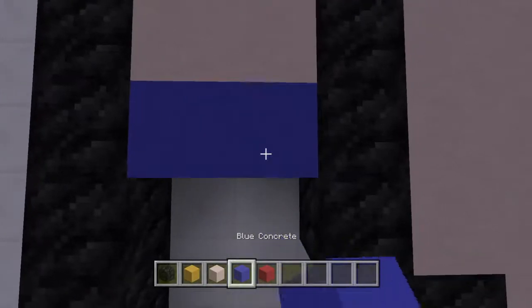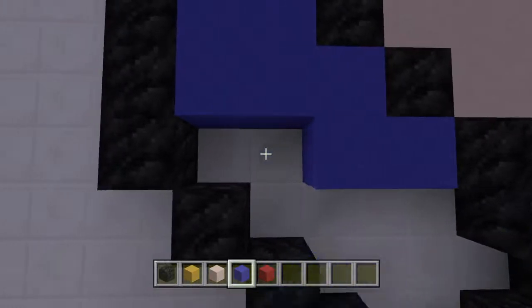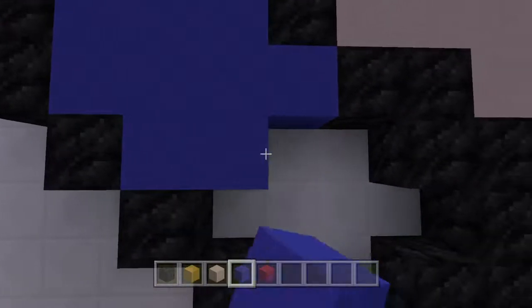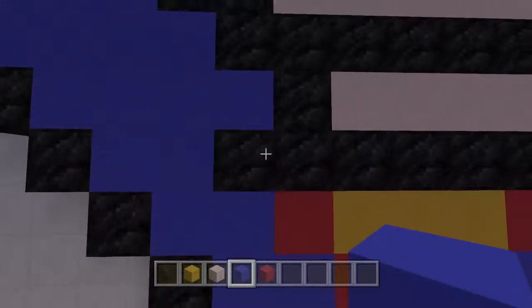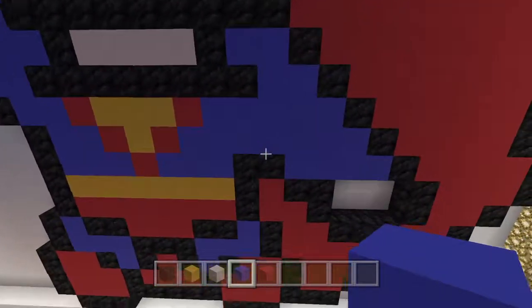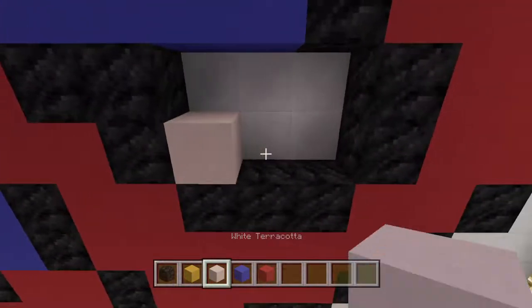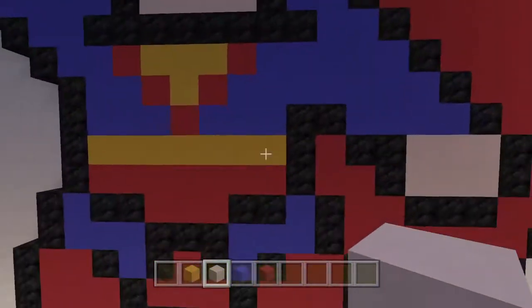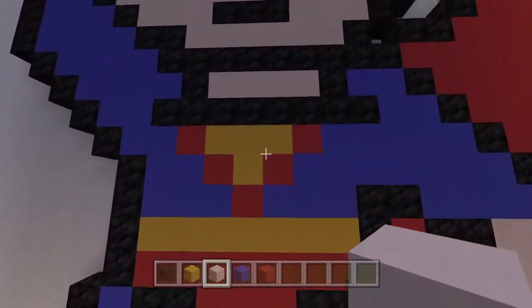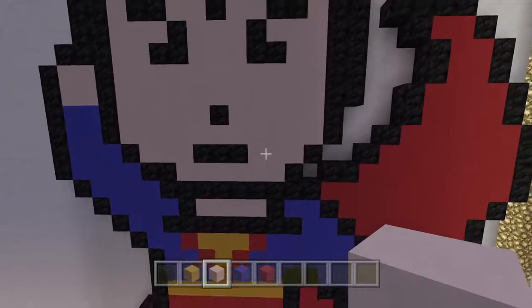And blue. We're gonna do some blue. There, we've got some nice blue going on there. And we're coming back to this part here where we've got to make it cream because it's the silver part of his hand. I'm sure I've seen one block on its own. What was it doing? Where's that other block one? Oh, that one there. That's just white.